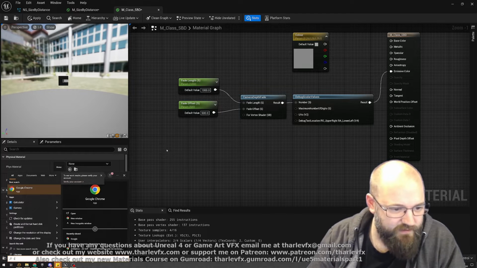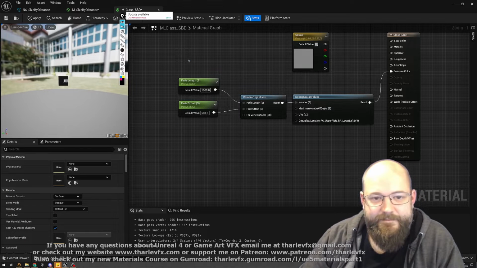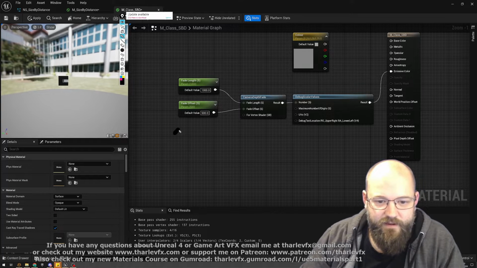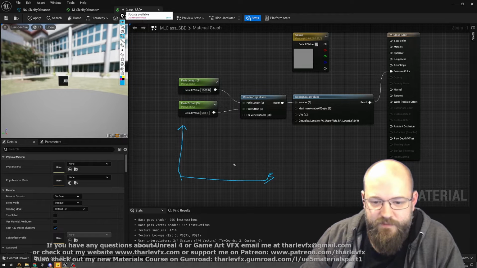If I just quickly bring up a pen, if we have a graph, something like that, where this is our distance and this is our value, let's do G for gradient and D for distance.